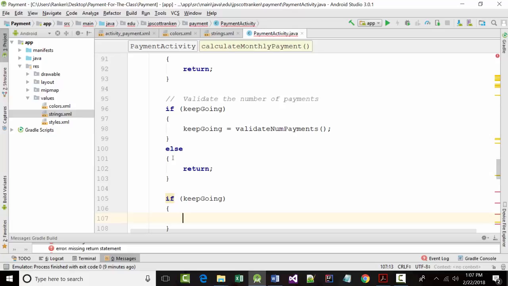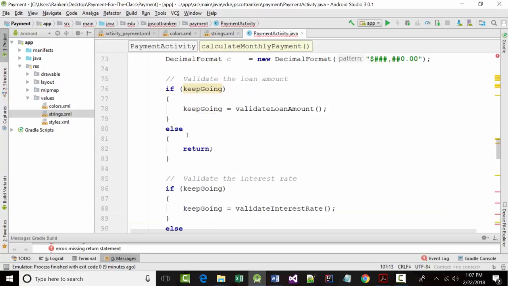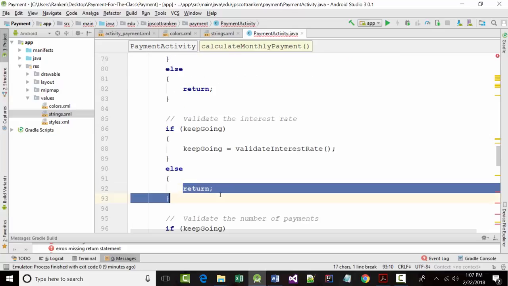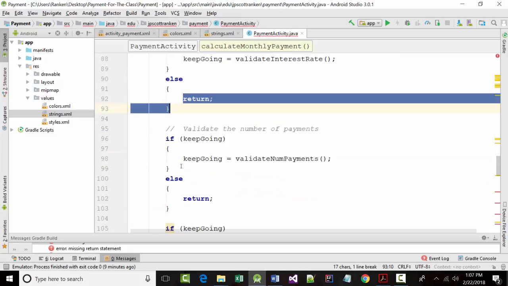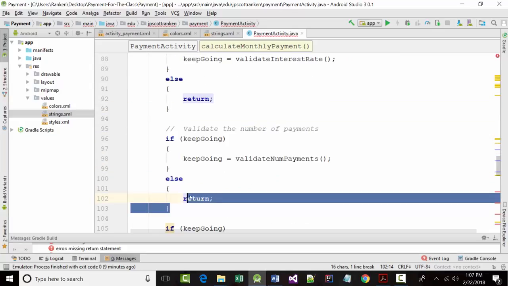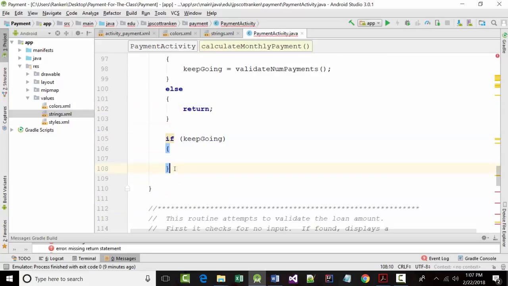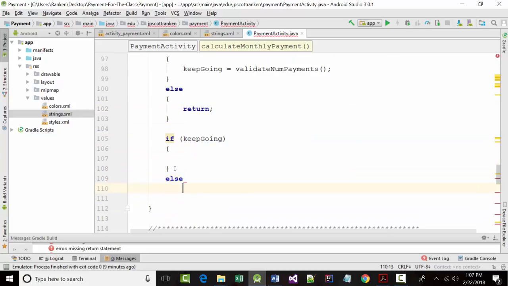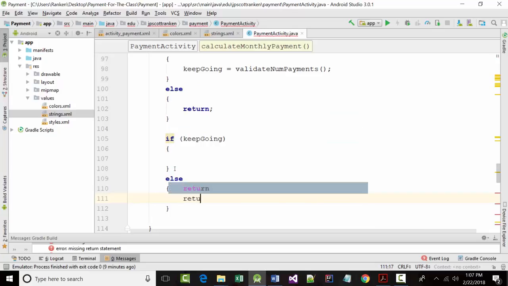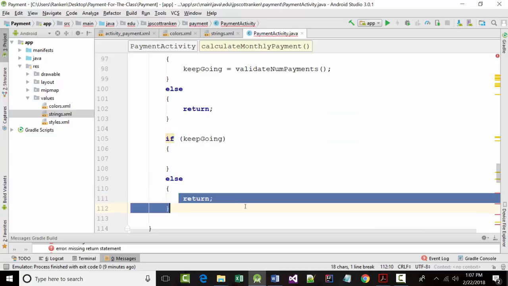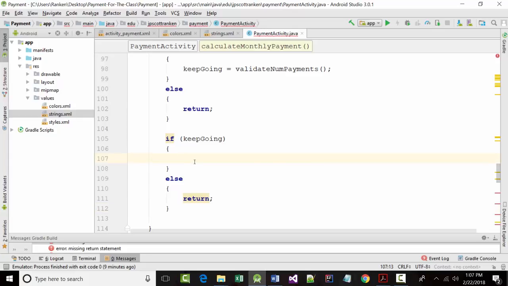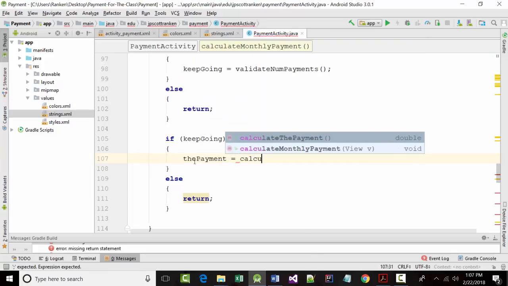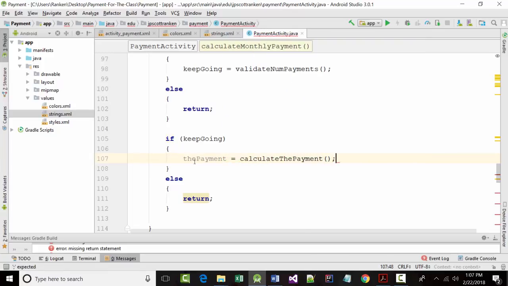I've already caught it. If there was something invalid for the loan amount, that'll be caught here. If there was something invalid for the interest rate, that'll be caught here. I need an else in here, another else return. But if there was something invalid for the monthly payments, that'll be caught here. All right? So what do I want to do? Well, the payment equals calculate the payment.